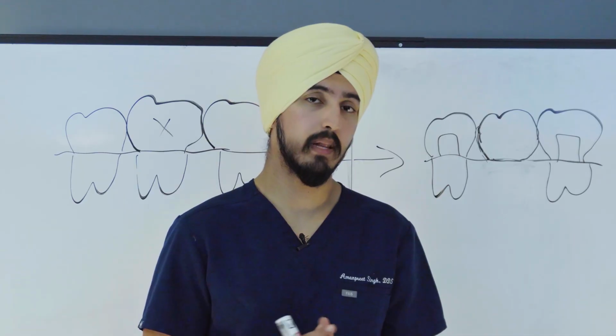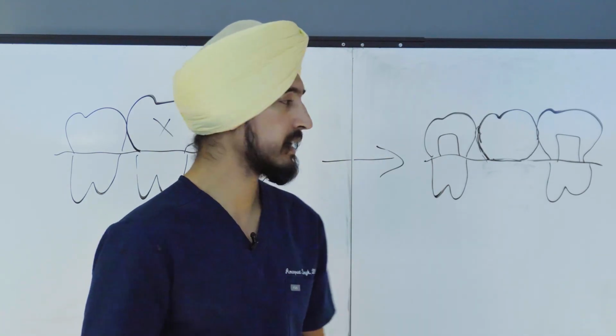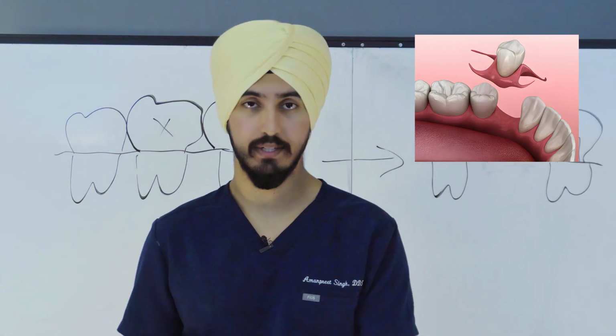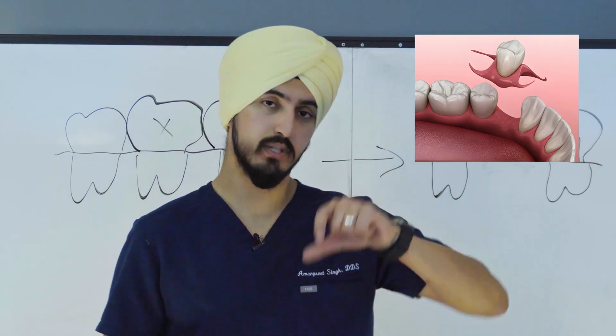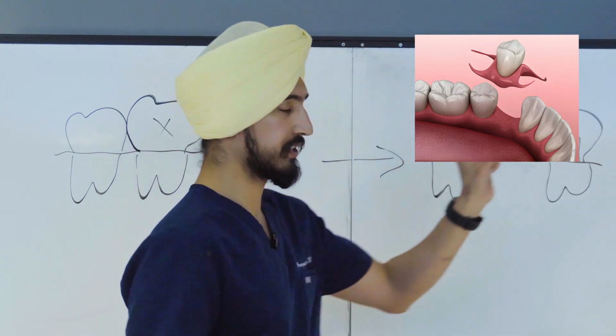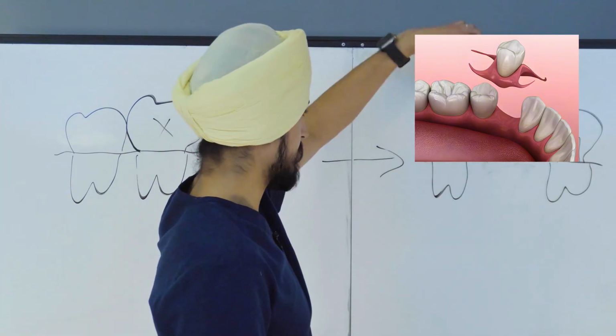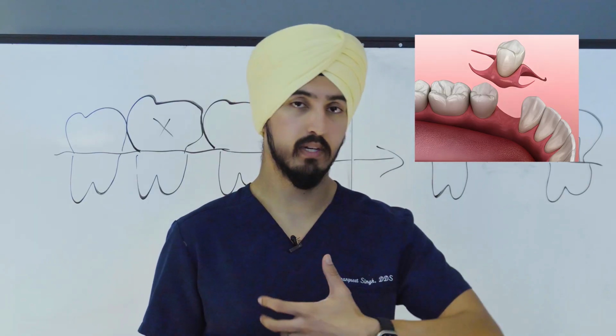Now, another option to replace a missing tooth, and probably more missing teeth if you're going to do this, is a removable partial denture. This option is not fixed. It's not stuck in the mouth. It's something you take in and out. And it's kind of like a regular denture, only it's replacing specific missing teeth. It's just something that you slide in there when you want to have the teeth, and then at night or anytime you want to take it out, you would take it out.